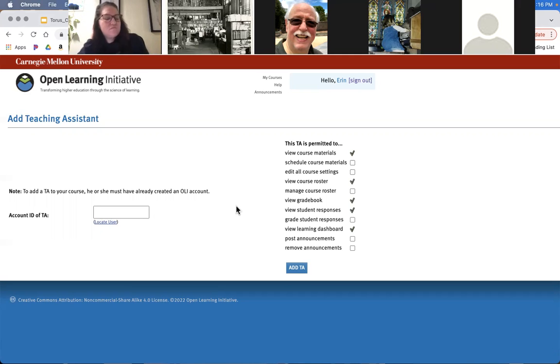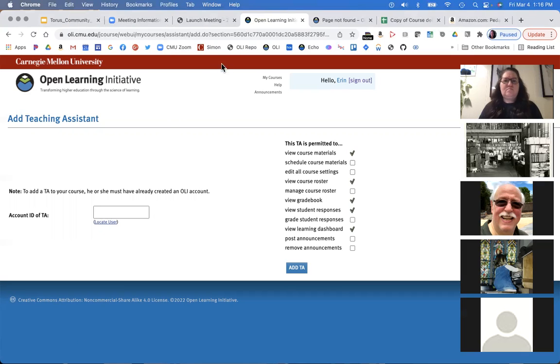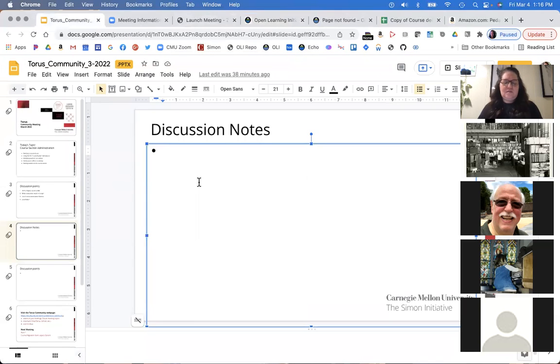And we've had it basically be defaulted somehow between the negotiation between our LMS and OLI that some people are automatically listed as instructors just by having an instructor characterization in our LMS. So we'd like to know how to hardwire it from the OLI end to basically not permit teaching assistant or instructor privileges to anybody other than the course creators ourselves. I don't know if that made any sense.